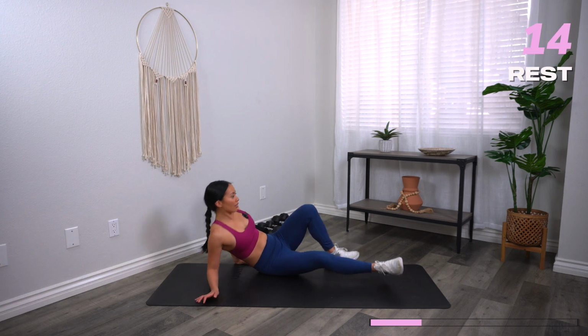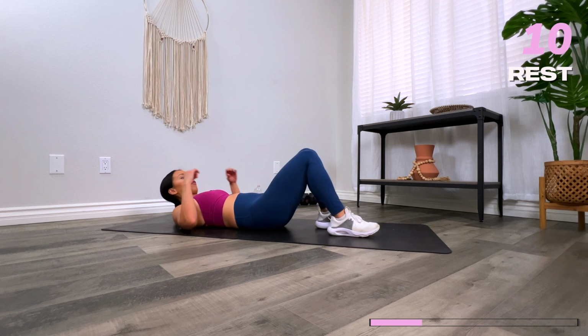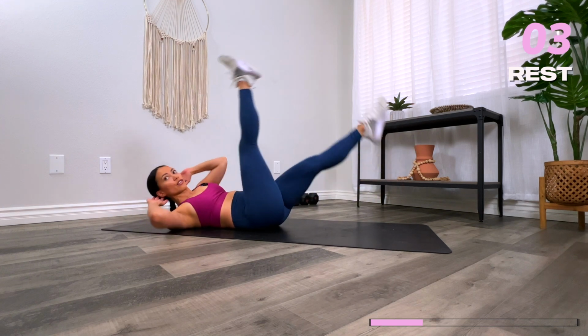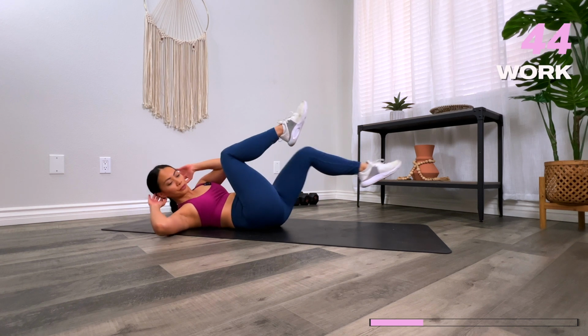Good. And then come to your back. We're gonna go into 4 bicycle crunches and then 4 scissor kicks. So hands behind the head, we go 4 times right here, and then straight legs, 4 here. 3, 2, 1, let's go.